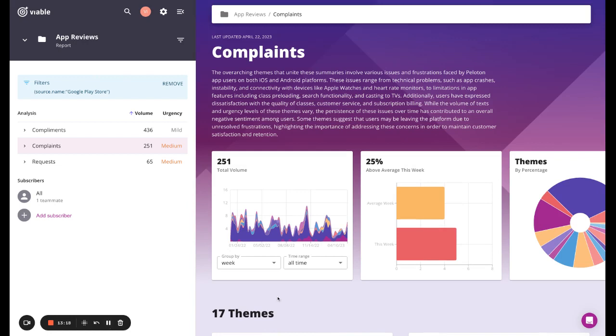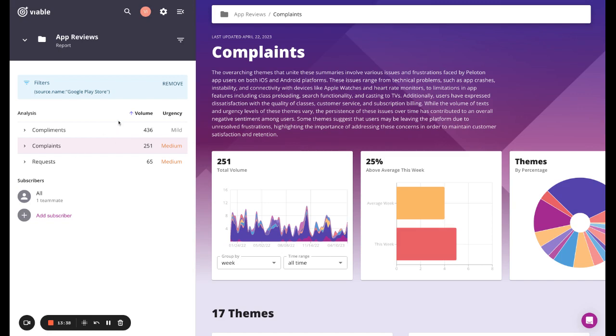And what that did was it actually filtered the entire report. So every chart, every metric just got filtered down to only the Google Play Store reviews instead of the iOS and the Play Store reviews together. So now we're only looking at Android feedback, essentially.